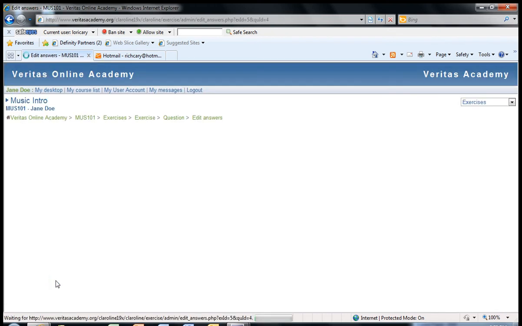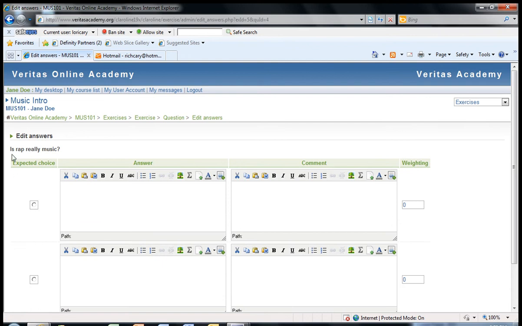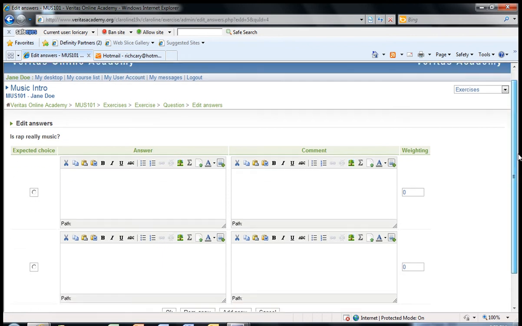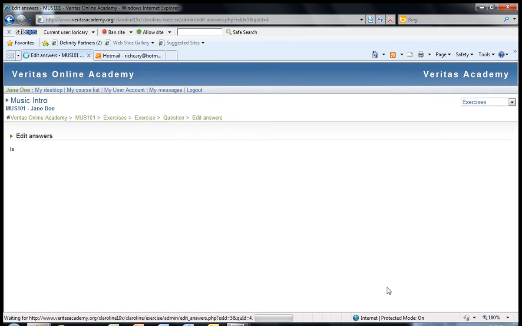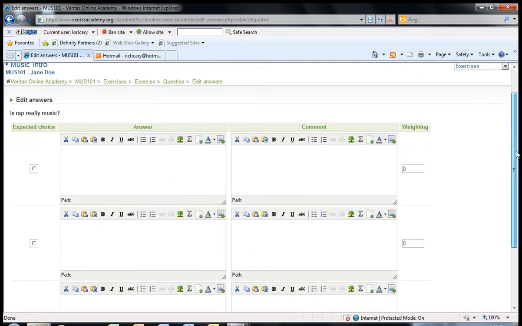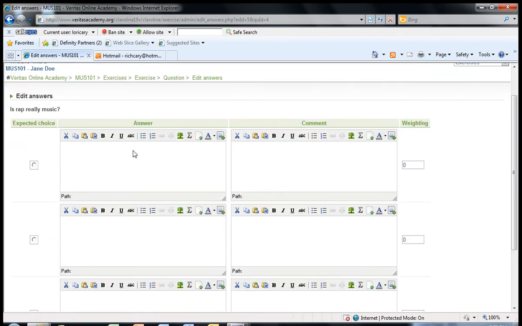Now we need to put in what our options are as an answer to the question, is rap really music? The program will default to 2 answers. We're going to go ahead and click down here, Add Answer, and let's add a third option. You can add as many as 4, 5, 6 options, but let's stick with 3 for this question. So the first answer might be, No, rap is just a bunch of noise.